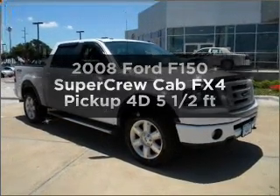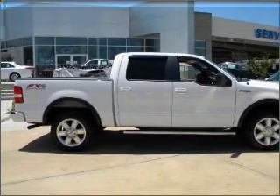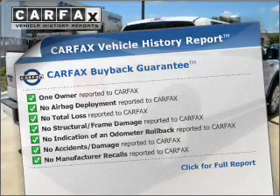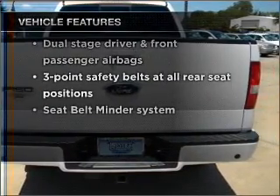Travel the roads in style and comfort in this great vehicle with a reliable engine connected to a smooth shifting automatic transmission. Rest easy knowing this vehicle comes with a Carfax Vehicle History Report from Carfax, the most trusted provider of vehicle information. Plus, enjoy these notable features that are included in this ride.